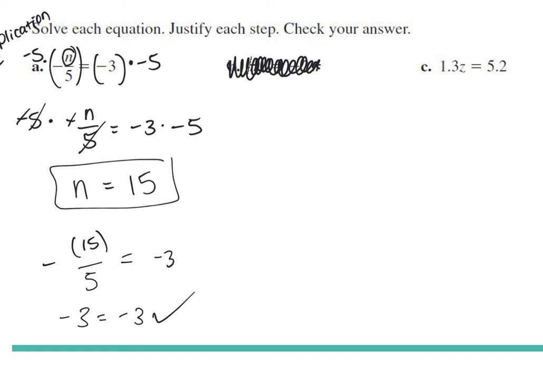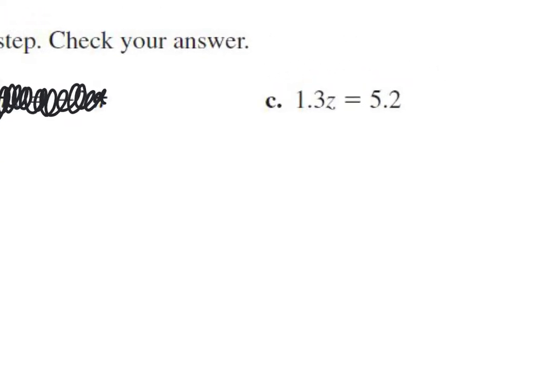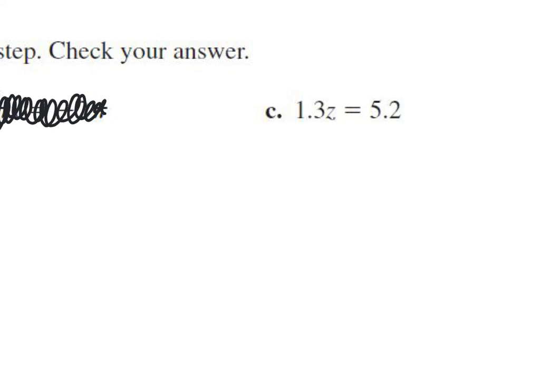All right, Daniela, do you know what to do? No? Jacob? Valerie, what do I do? You would have to find a variable which is Z, and then you would have to divide 1.3, and then there'd be 1, which a variable equals 1. And then you would have to divide 5.2 by 1.3, and then it would equal 4.